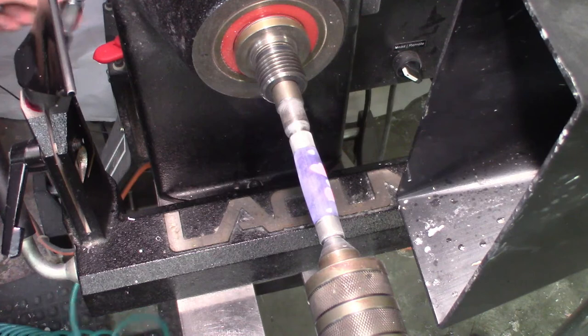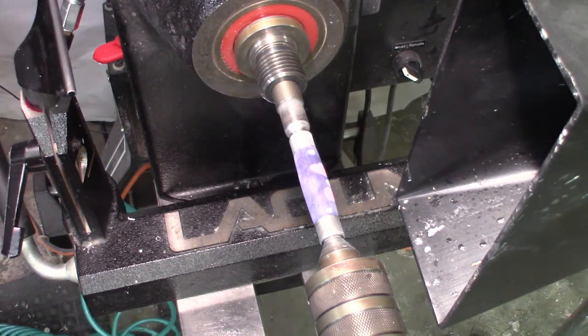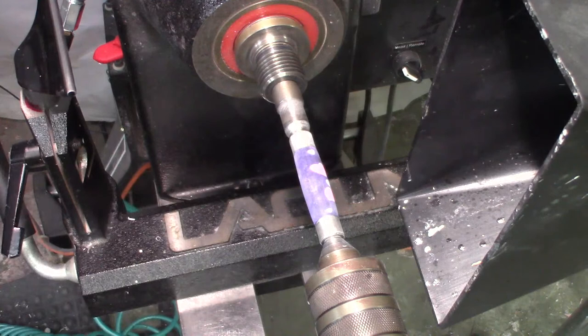So I guess it has been 7 days. That's right, I was thinking about it. We used to pour on Wednesday and turn on Saturday, so it's been 7 days. It should be fully cured at this point, but I just wanted to mention that. Sometimes you might find that your epoxy blanks are still a little bit soft after just a couple days.